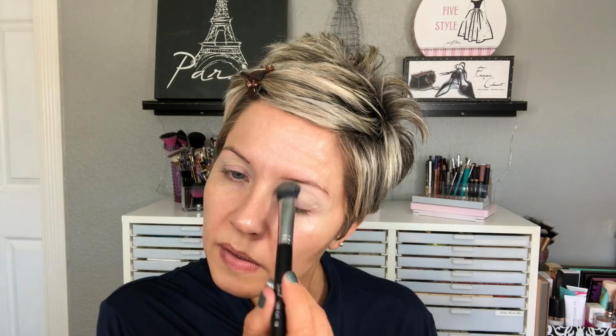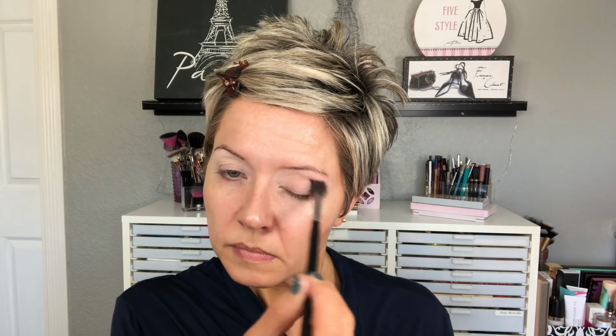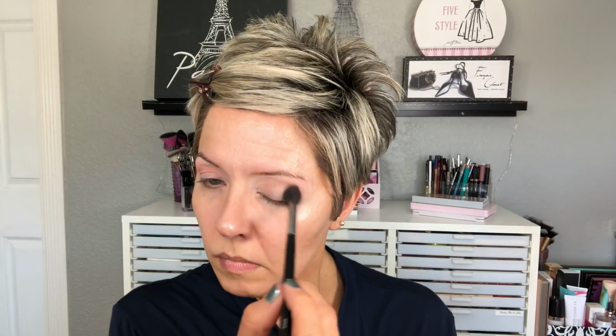So first, for our brow bone highlight shade, that sweet cream color is a little too cool and bright for my skin tone. So I'm just going back to the Chasing Rainbows palette and using that cream shade as my brow bone highlight color. So whatever brow bone highlight shade you have on hand. Then I'm going to go in with the M504 and the shade Soft and Sweet from the Berries and Cream palette. Put that all the way through the crease, and this is just a really nice crease shade.